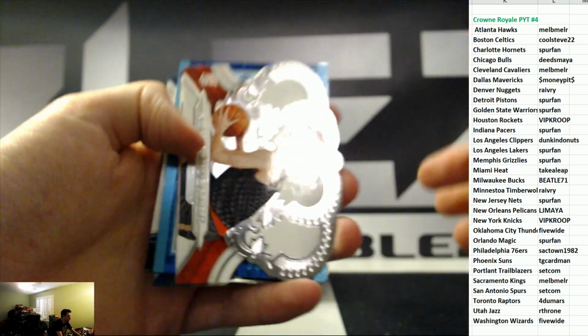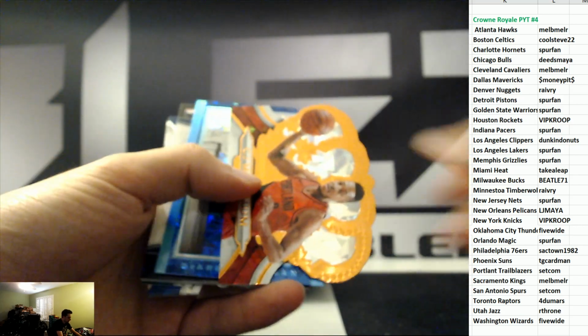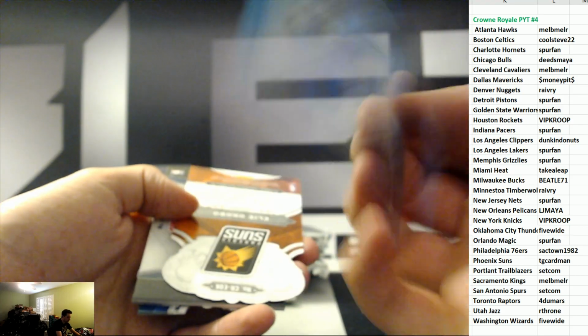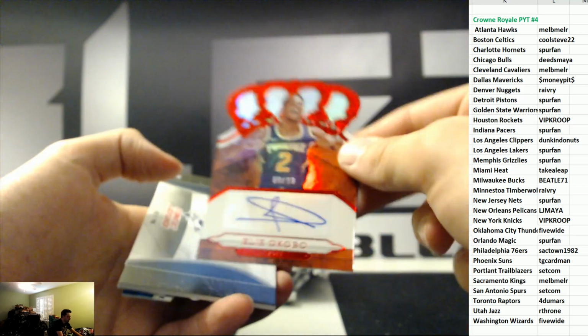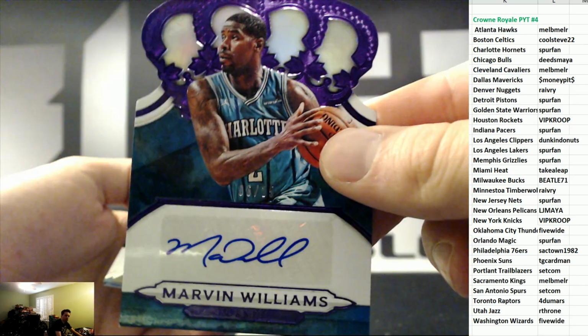Just because you hit one doesn't mean you can't get another. Certain products, we've seen two in one case. We got McCollum to 99. DeAndre Jordan in the paint. Kobo to 99. And then Issel for the Nuggets. And then Marvin Williams to 25 Hornets. Spur fan, you're killing it with the kill. It's a nice start.